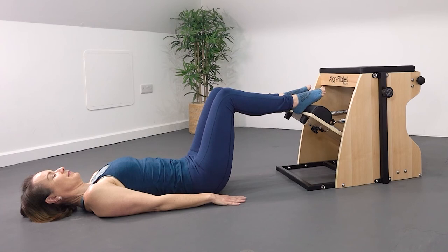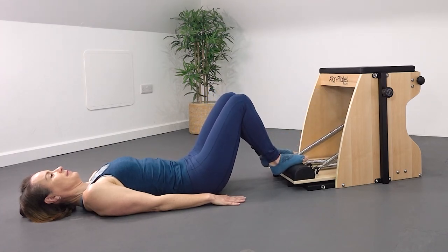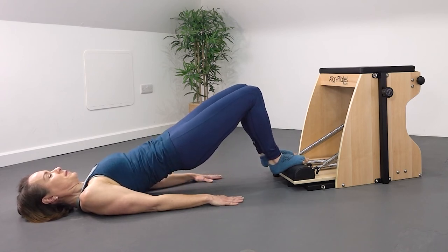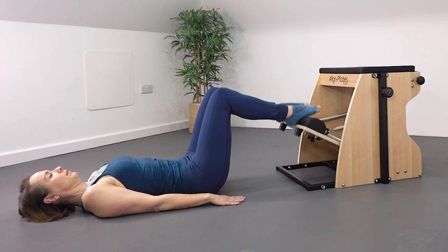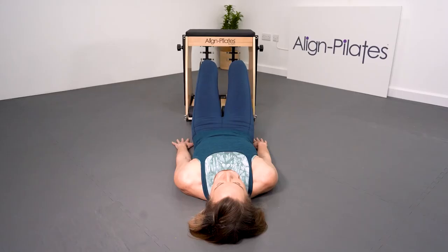Press the pedal all the way down to the floor. Keep pushing down through the feet and roll the pelvis into a posterior pelvic tilt, peeling the spine off the floor into a bridge. Then roll the spine back down to the floor, releasing the pelvis to neutral and then controlling the lift of the pedal.